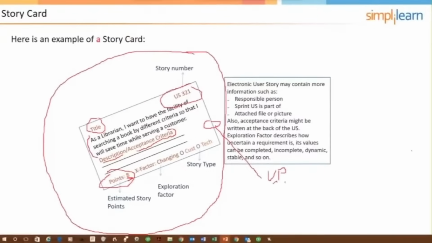And then typically there's also going to be an indication, sometimes just by colors, it could be words, that has to do with where the story came from. Did it come from the customer? That would be considered a functional requirement.